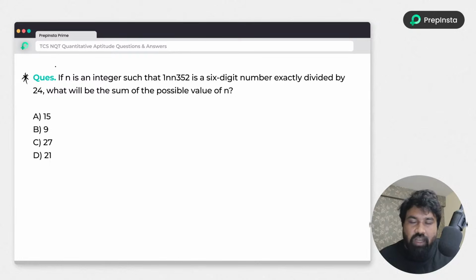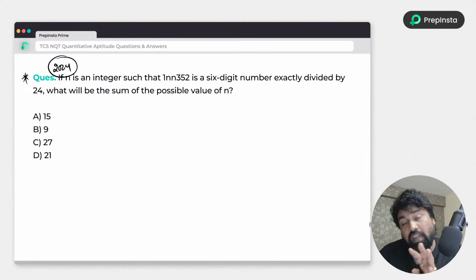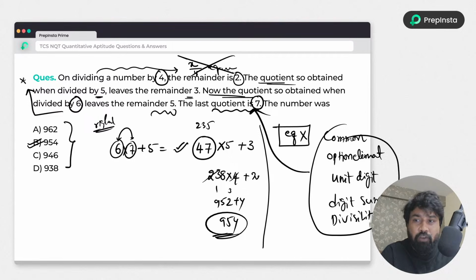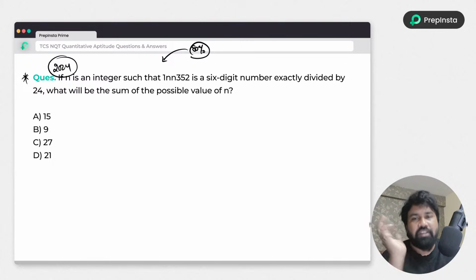This is a straightforward question, guys, asked in 2024. I'm not talking about 2025 as well. I'm taking the examples from the last 3-4 years. Whenever you are practicing these problems, remember, TCS problems are 80% repetitive. So you have to take care of the previous problems very, very importantly. I put a star on this problem, meaning it is repeated 1 or 2 times. It is repeated many times, not with the same numbers. Numbers may change, the model will never change.